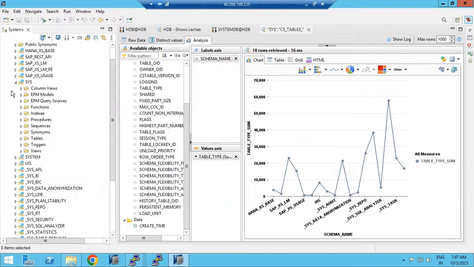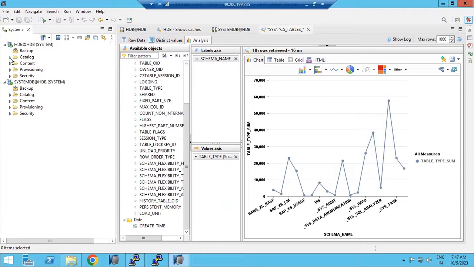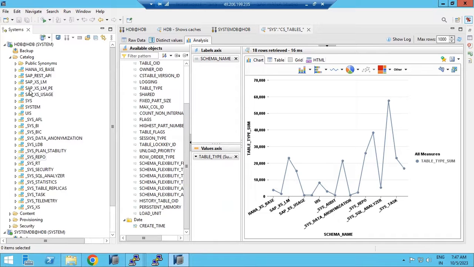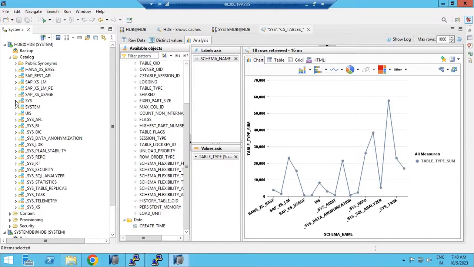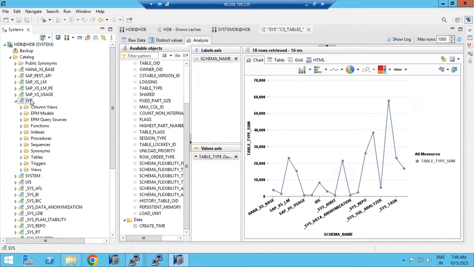That is available under the catalog, where the tables are available at the database level. If you expand the catalog, under the catalog we have the schemas, and under the schema we have the tables. Those tables, we can find the data in them. That is where we can see the catalog, schemas, and tables. This way we can analyze the data. Any data coming into a table is stored at the database level, under the catalog, schema, table level, and the records will be inserted.